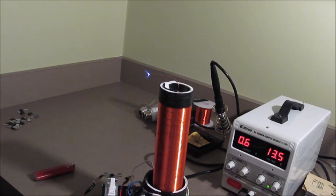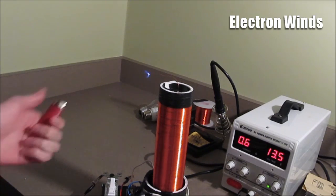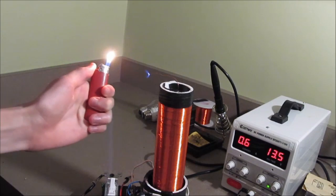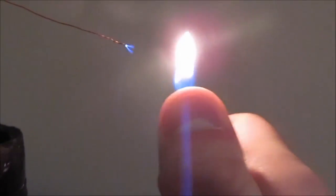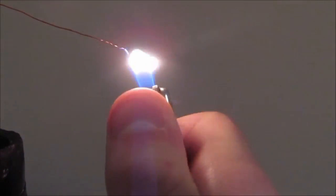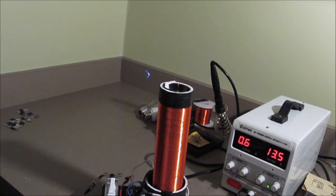This jet of electrons that comes off should be providing a very small force. And I think I'll be able to demonstrate that with my lighter. If I hold it near the jet of electrons, you can see that the flame is being warped by the jet of electrons itself.